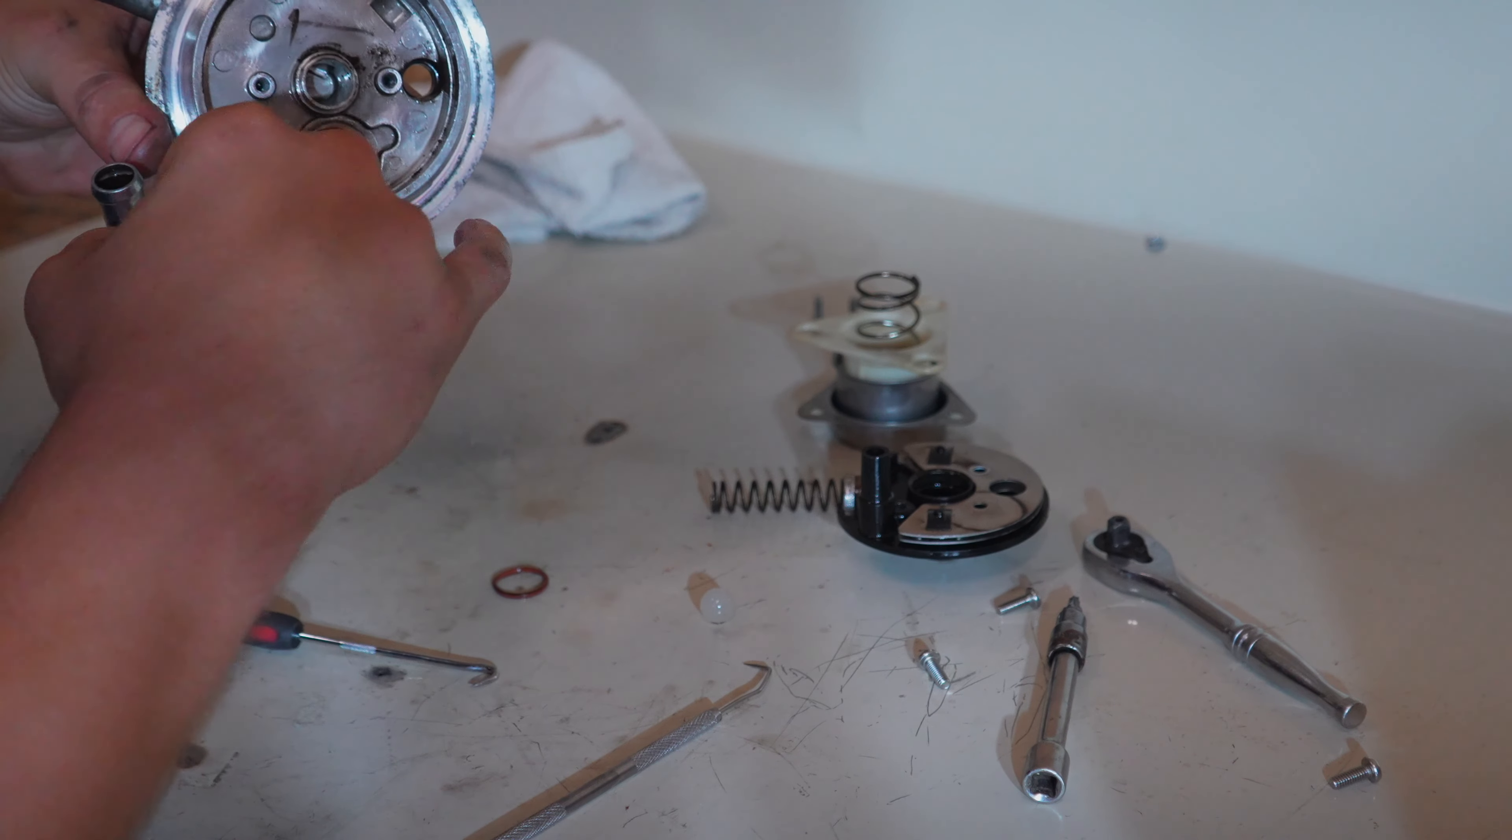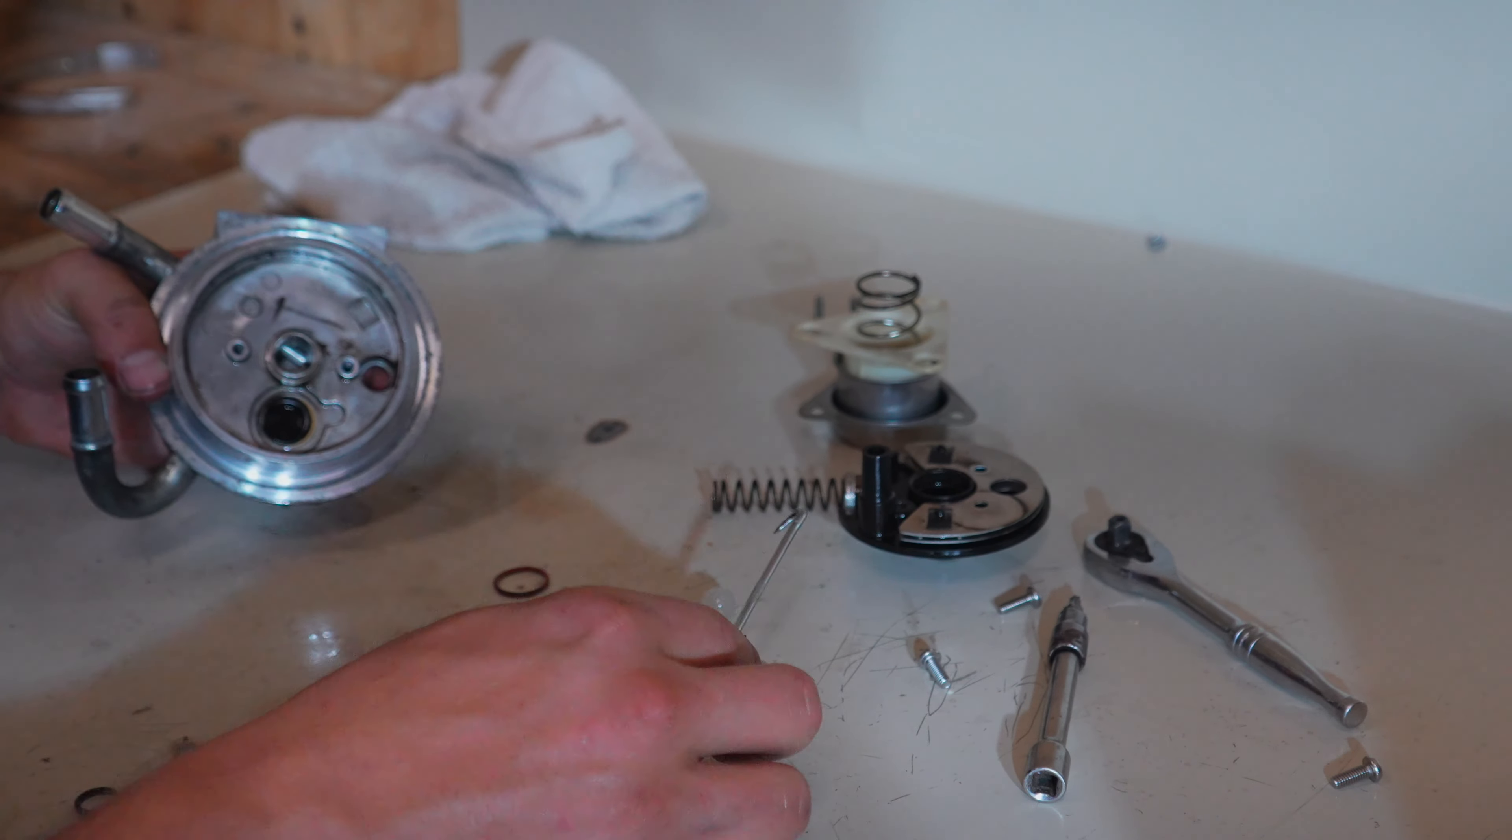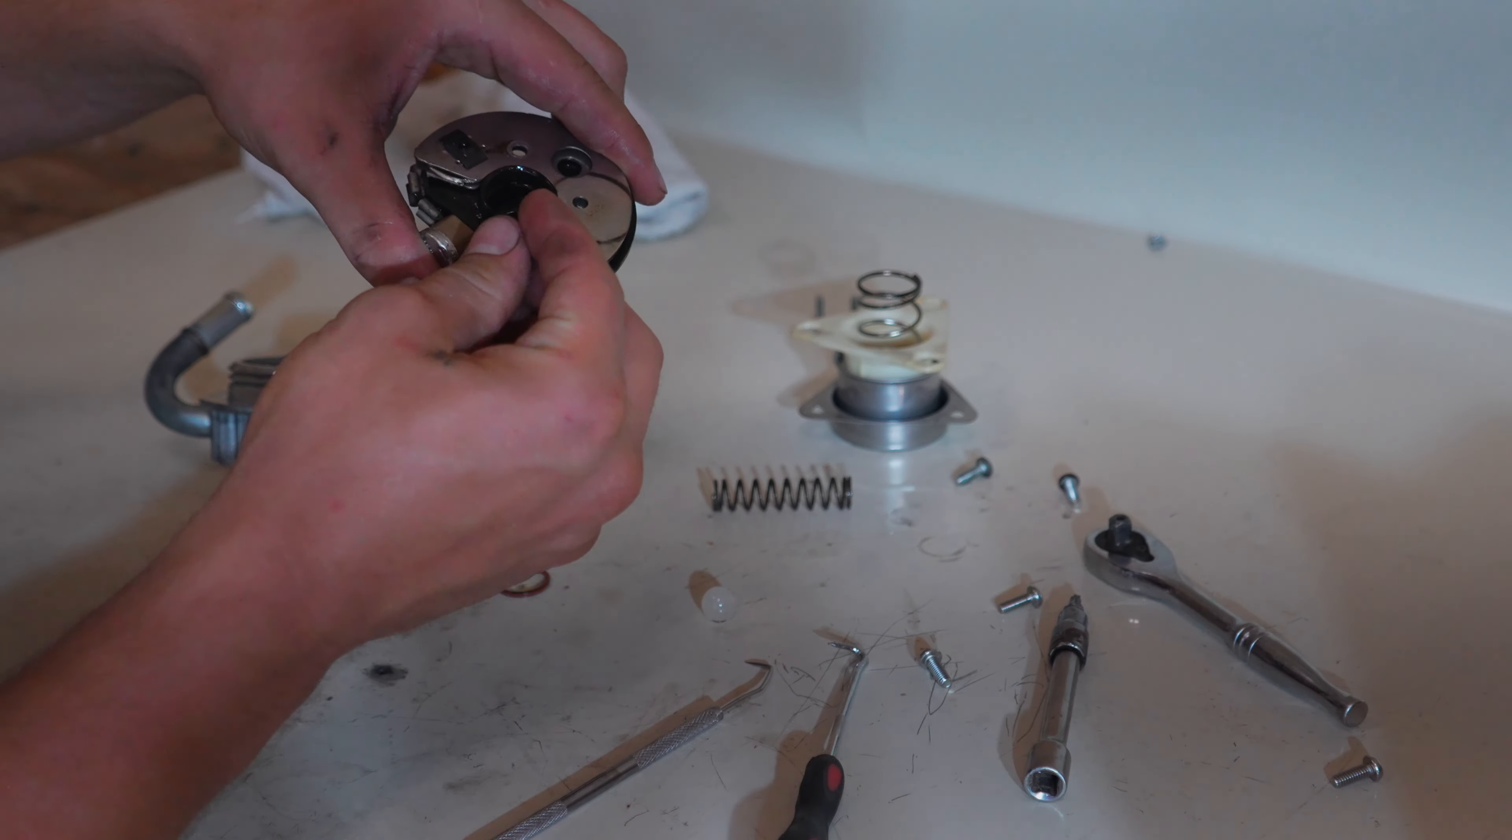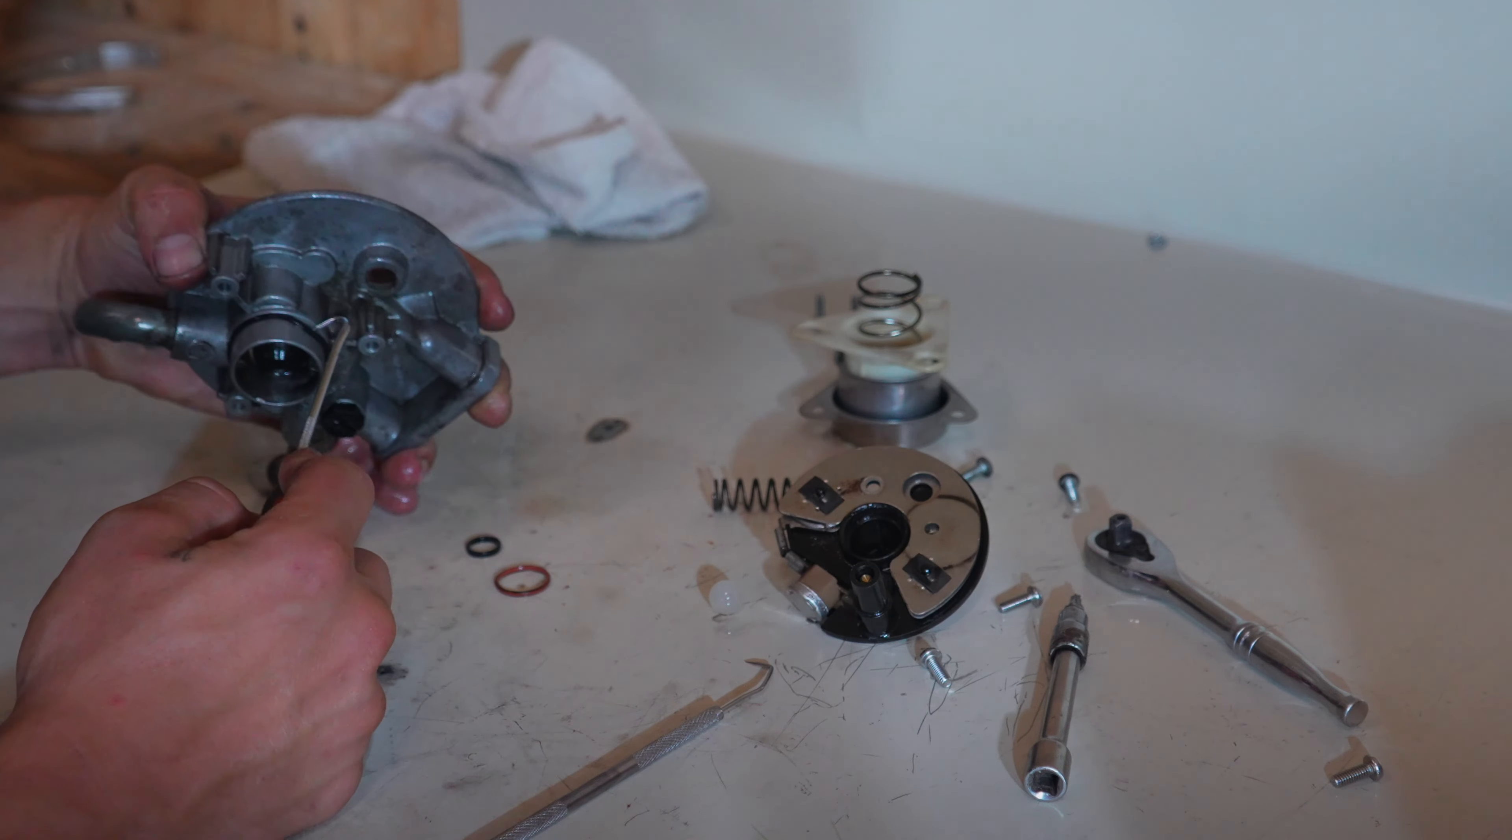Next, we have a small O-ring inside of here. So we'll go ahead and try to remove that with a pick. There it is. If yours is not inside of there, it may be riding on this piece right here. So if you don't see it in there, look on here and go ahead and grab it and pull it off. Now we're going to flip this over. We can see that there's a large O-ring here. Pull this one off.